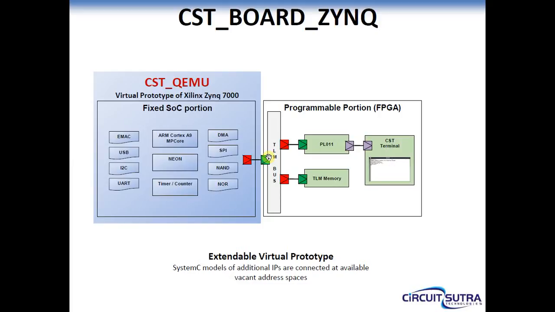Nowadays, high-level synthesis-based design flows are becoming popular in the FPGA community. This allows the users to implement the designs in SystemC instead of implementing in Verilog. Such an HLS design implementation model can also be connected in this virtual platform and be verified in the entire SoC through bare metal tests, etc.